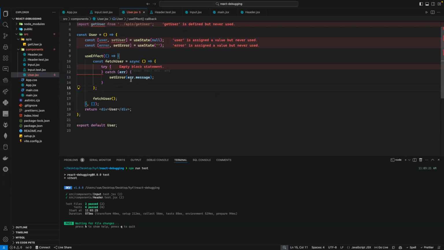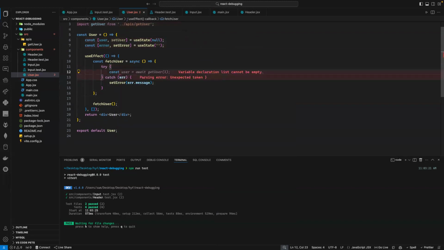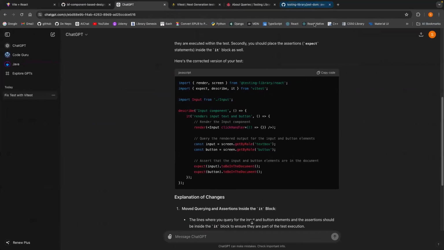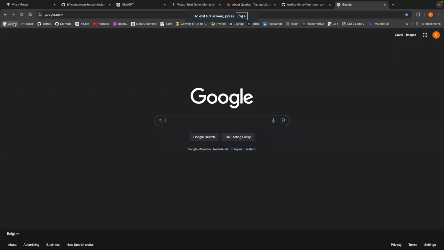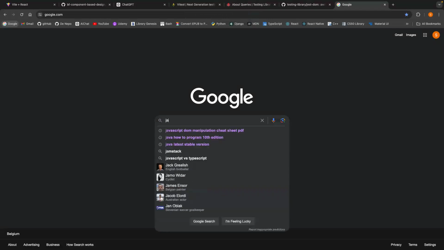Then I need to set the error to error.message. It has a property called message. If, of course, I don't have any error, I can just say const user is equal to await, and I need to call my API. I'm passing the ID 1, and the ID 1, I think the user will be Graham something. So let's say JSON placeholder.